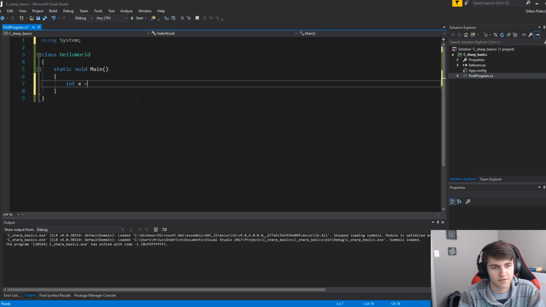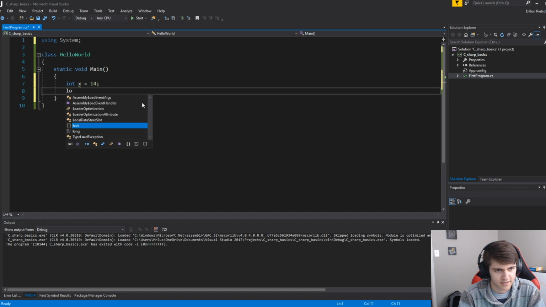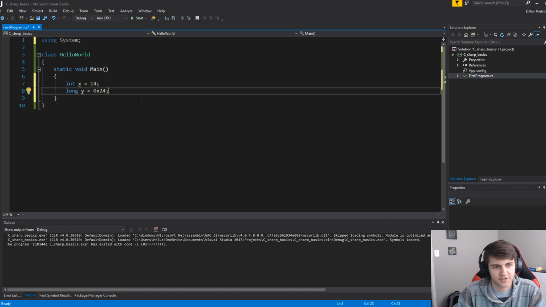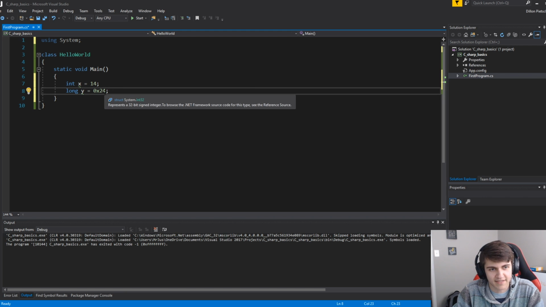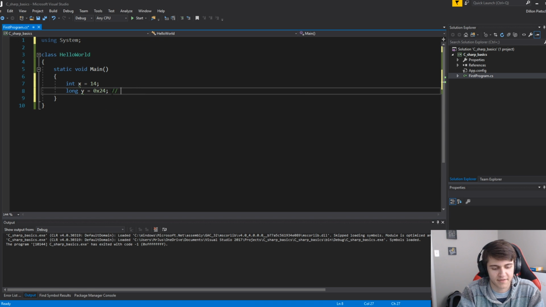So you are able to create numeric types in two different ways. You can declare an integer like this, or some type, and you can also do something like this. If you do 0x24, you're actually doing this in hexadecimal notation. And I think it's been a long time. This is 16, so like 32. I think this is 36. Don't quote me on that, but this is the hexadecimal representation of a number. So it would be the same thing if this were to be 36. I could write y equals 36, and it would be the same thing.